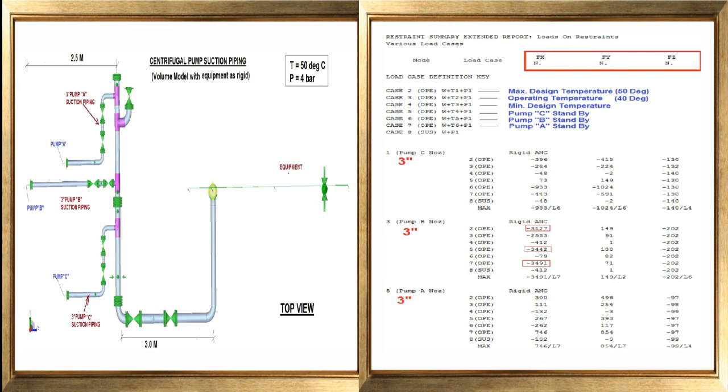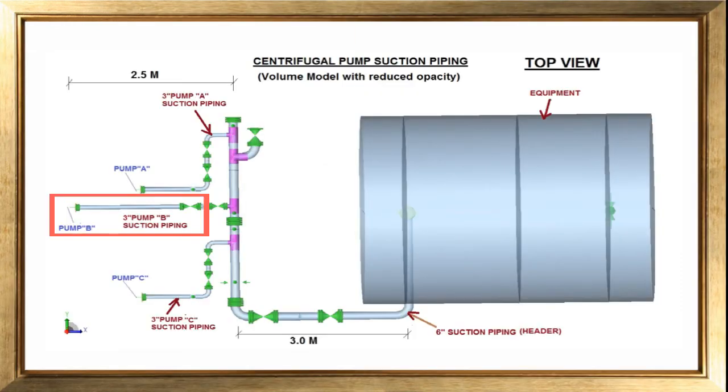So now comes the role of the stress engineer to engineer the loads on the pump nozzle. What is seen here is that even though the temperature is not too high, the piping layout is not acceptable unless some modification is done to it. That is what is wrong with this piping layout. For stress engineers, he has a few options to look into. The best one, of course, being addition of a piping loop in that leg similar to that of A or C, or somewhat close to that. But what if the layout engineer denies having that comfort, saying it's already at the advanced design stage and blah blah blah?